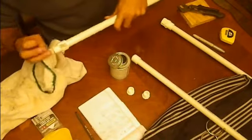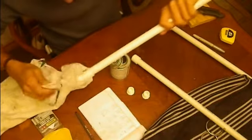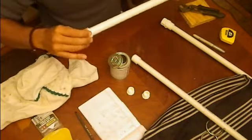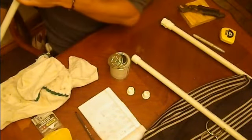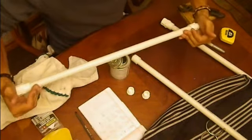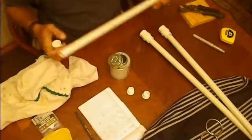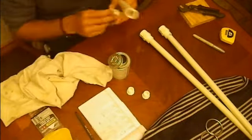Make sure to give it a little twist once the PVC cement is in there, just to make sure it's spread around nice and evenly and covering all of the inside of this on both pieces. It'll ensure you get a better connection and these don't fall apart or start spinning in the future. I also like to make sure that they are pushed all the way in as much as possible so it gets connection on the bottom as well. And for the bottom piece, we're going to be attaching a male adapter and a cap.